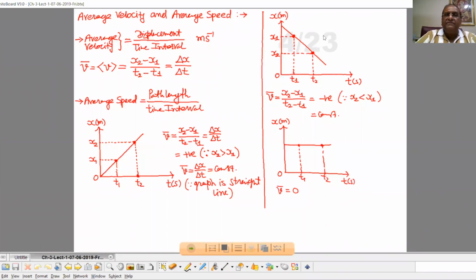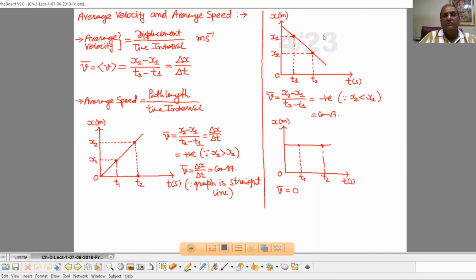Now see, we already discussed path length and displacement. Suppose the object or the particle is changing its position with time. Suppose this one is the initial position, this one is the final position. Now, one particle moves from this initial position to this final position like this. See, this is the motion. And another particle moves like this. So, can we say these two motions are the same one? No.